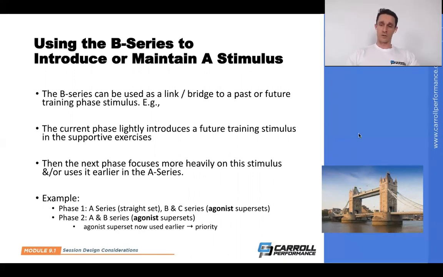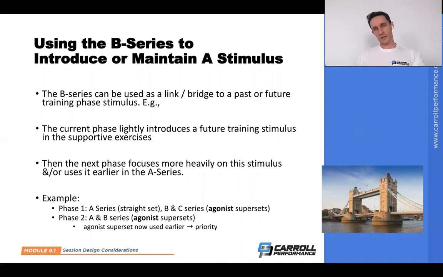Speaking of synergy, we can use our B series or supportive exercises in strategic ways. And so one way we could do that is we could essentially use that B series or supportive exercise to act as a bridge or a link to a past phase or a future phase, whereby we may not be prioritizing that stimulus or that exercise or that muscle group to the same degree as we did previously or will in the A series, but we may preserve an element of that by using it in the B series, or we may lightly introduce a future stimulus or exercise or intensity in the B series.